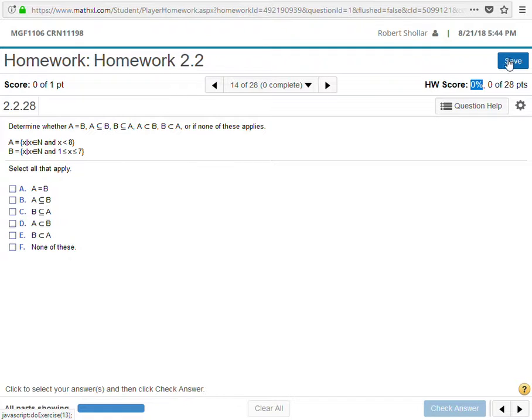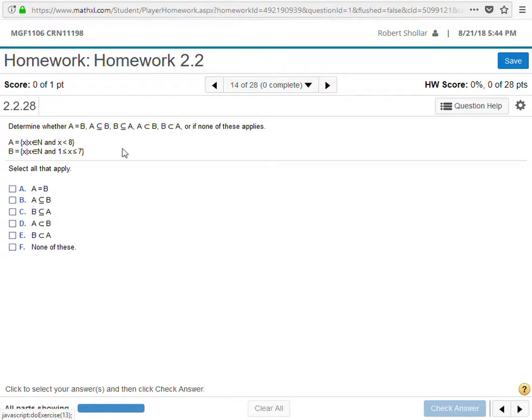There's a save button here. It's really good at automatically saving, so even if you just close it or your laptop shuts off, it saves the stuff you've already submitted. But it doesn't save the one you're currently working on. So if something happens, you might have to redo the one you're currently on, but it's pretty good at saving the ones you've already done. I would just hit the save button every now and again just in case. I don't want to redo a whole section.